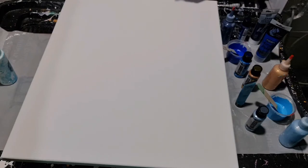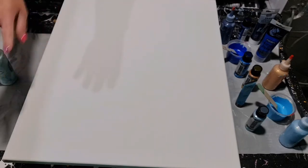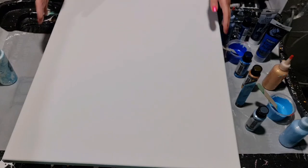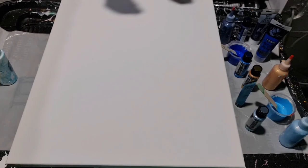And then I was thinking that after that I might swipe it back up again, and I'm hoping to get a kind of zigzaggy, blended, swipey look. There is no silicone in any of these paints, it is just floetrol and water. So I will put this onto hyperlapse so that you can see me putting all that on, and we'll see how that goes.